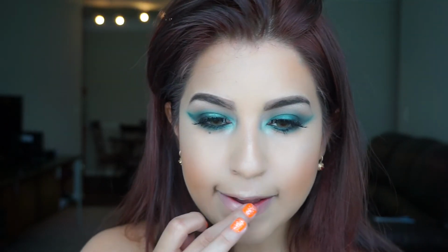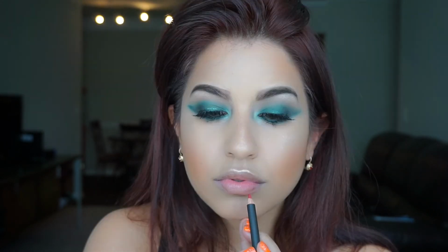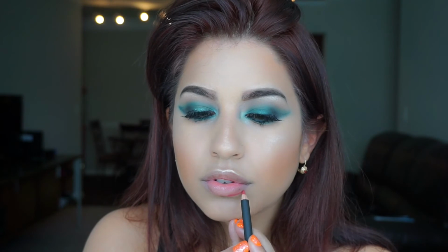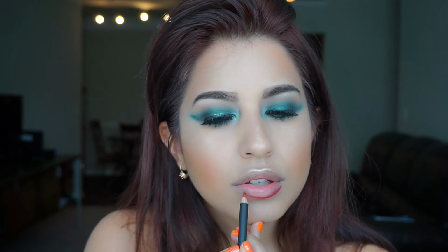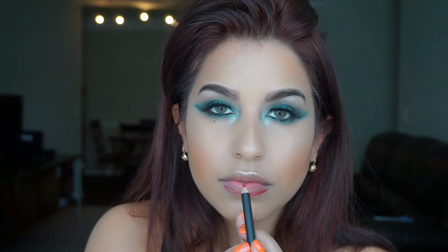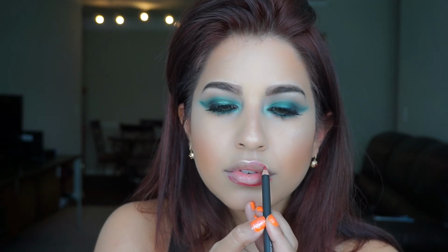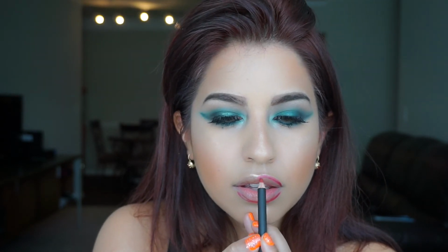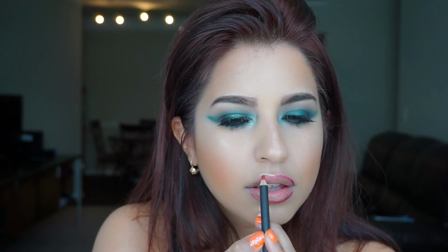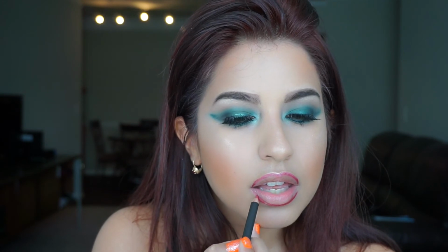And then of course I'm going in with my Bite Beauty lip mask because my lips be dry AF all the time. So I put that on first before I do my lip color. And right here I am using the Cherry Lip Liner from MAC because in the video it looks like she's wearing a red type of lipstick. So I'm going in first with my lip liner, then going in with a red lipstick so it doesn't bleed out as much. So here I'm just tracing the shape of my lips. Nothing new really, but I like to show this part so y'all can get an idea of that.